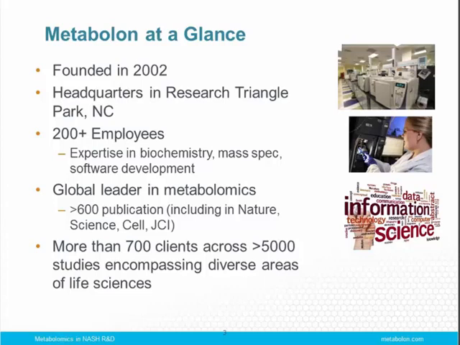Metabolon was founded almost 20 years ago, and we're headquartered in Research Triangle Park, North Carolina, where we employ around 200 plus employees with expertise in anywhere from biochemistry, mass spectrometry, and software development. Our sole focus is in metabolomics, and this has resulted in a number of publications across a diverse set of areas in the life sciences.